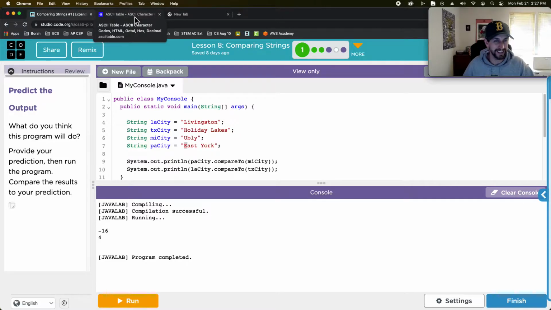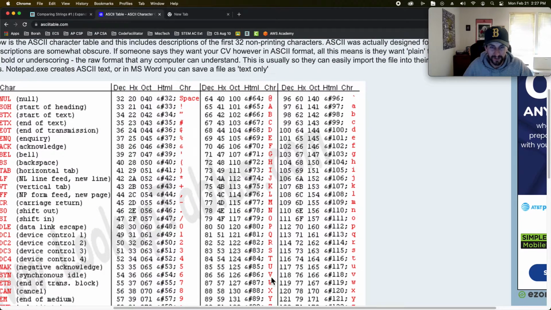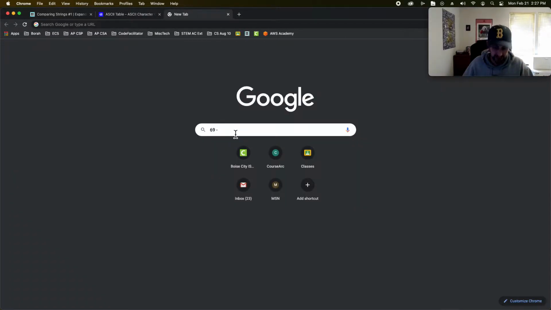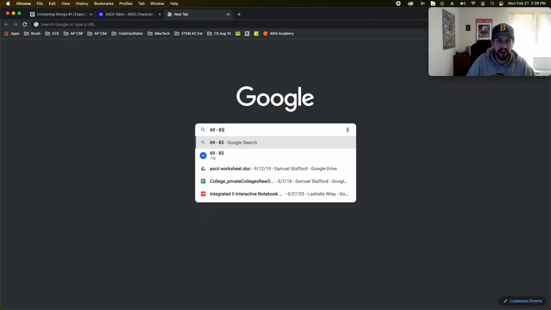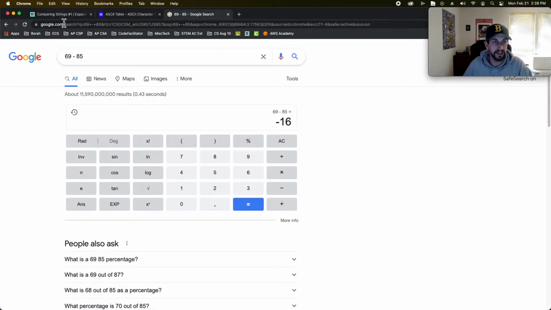I don't know what that city is. U is 85. So 69 minus 85 is negative 16. So that's how we get this number. It is a subtraction problem. And so what we're seeing is 69 minus 85.